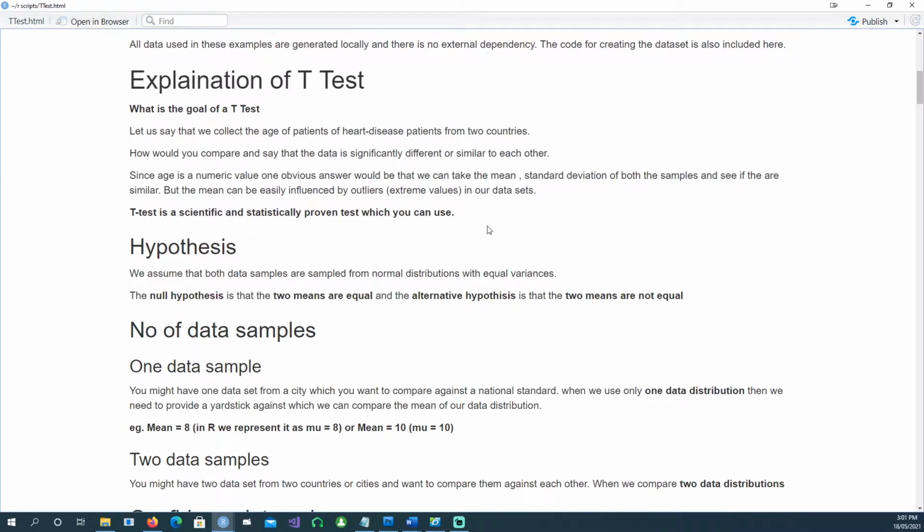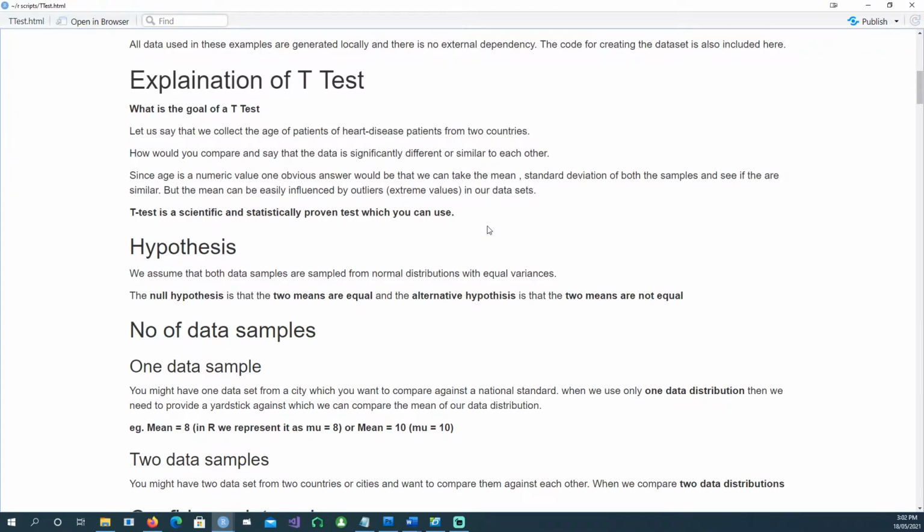So let's see, we have some data of a patient from two countries. How would you compare and see if the data is similar or significantly different from each other? One obvious answer would be, let's take the mean of the data because age is numeric data in this case, and maybe the standard deviation, and see the spread of the data and how the means compare to each other.